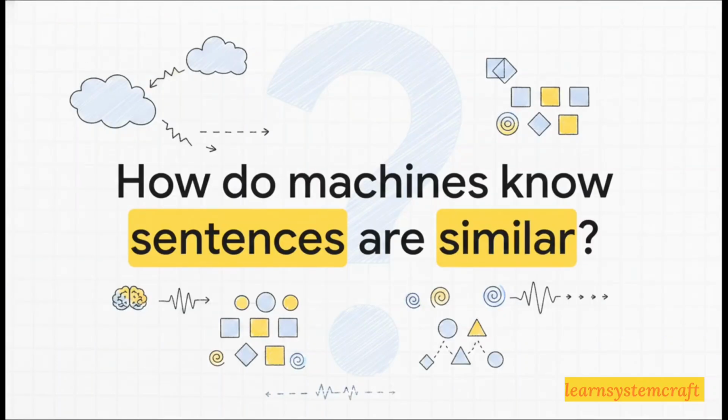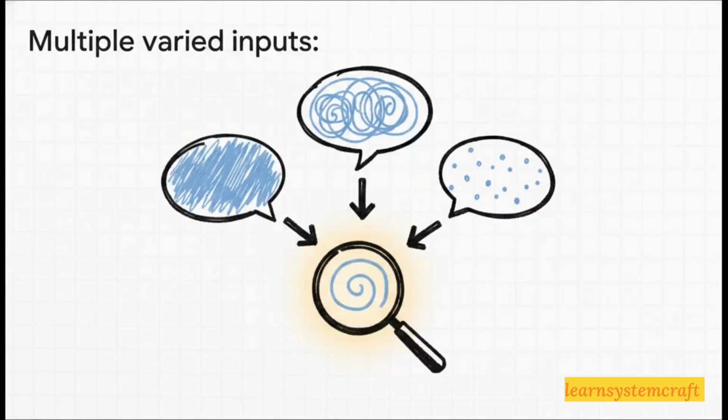Which brings us to a truly fascinating question. How does a machine know that two sentences are similar even if the words are completely different? It knows because it's mapped the variations. You see, humans don't always use the exact same words to describe the same problem. One user might say there's a bug in the system. Another might say there's an error in the app. A third might just yell that the app is crashing. They all mean the exact same thing. Embeddings empower the AI to understand this underlying similarity without getting tripped up by our messy vocabulary.